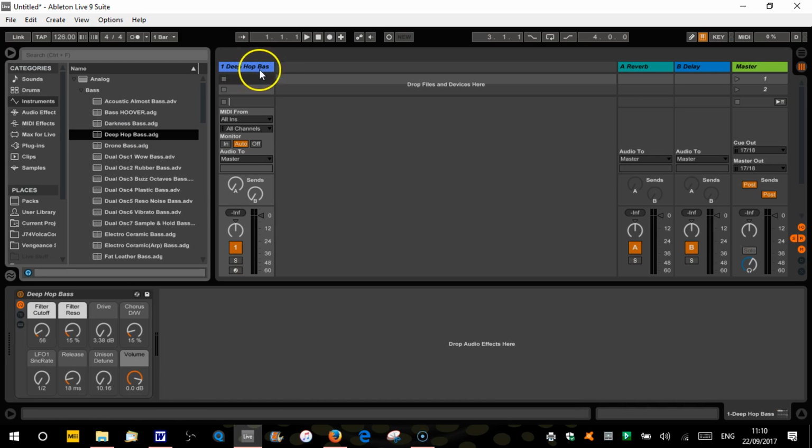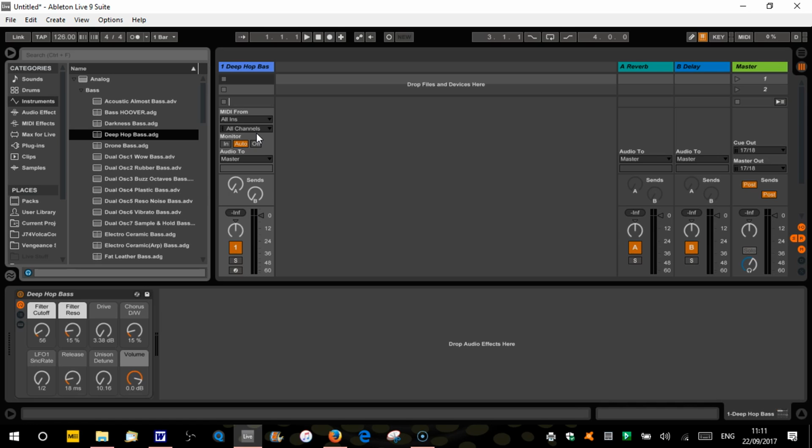The first thing you'll see is the title bar has now changed to tell us the preset that we've just loaded. So we need to tell this track to be ready to receive MIDI information, whether that's from our computer keyboard or a MIDI controller. We're going to do it from the computer keyboard because we're going to assume you've not got a MIDI controller. Obviously, if you've got a MIDI controller, then great.